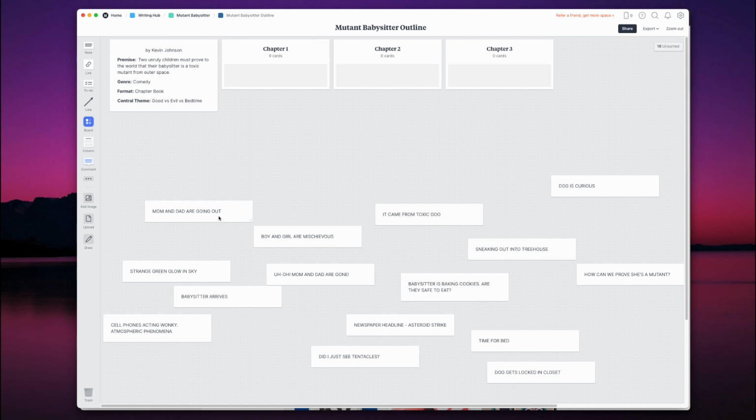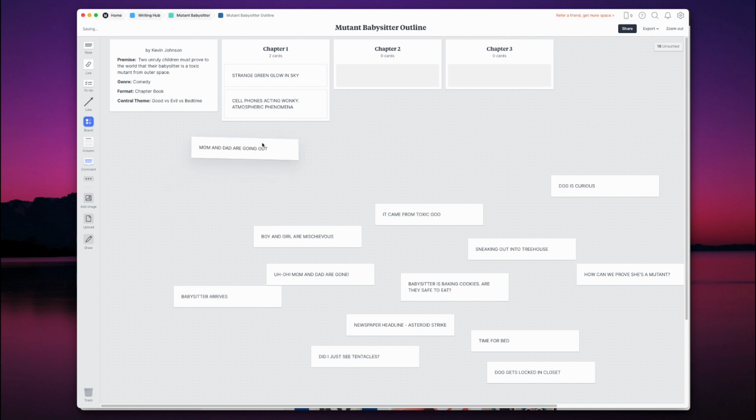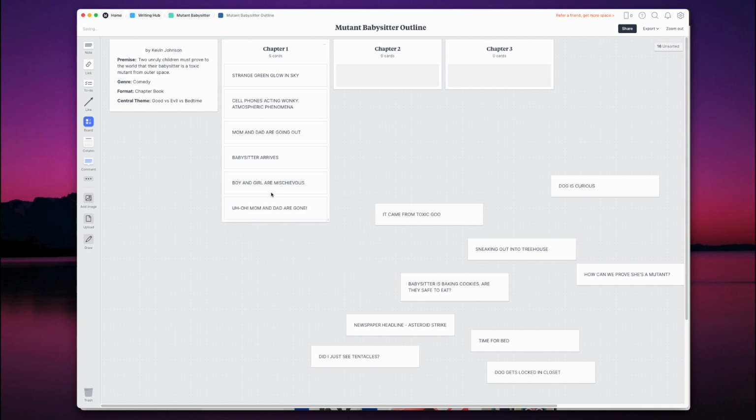So maybe at the beginning of the story, there's been a strange green glow in the sky. That's been going on, and cell phones are acting wonky because of it. Mom and dad all of a sudden announce they're going out, and a babysitter arrives. And we realize that the boy and girl are mischievous, but now they're going to be in the hands of the babysitter. Maybe mom and dad are gone is the cliffhanger at the end of chapter 1.